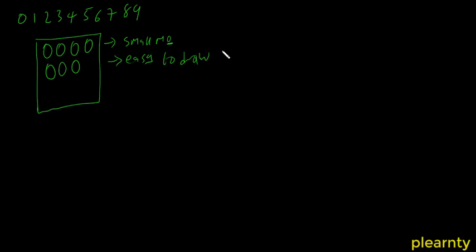What if you are told to count something like printers? Because the structure of a printer is complex and it is not easy to draw, you probably want to represent each printer with a symbol. Let's say a dot. 1, 2, 3, 4, 5, 6, 7. Yeah, it's making sense. But these also have a limitation.